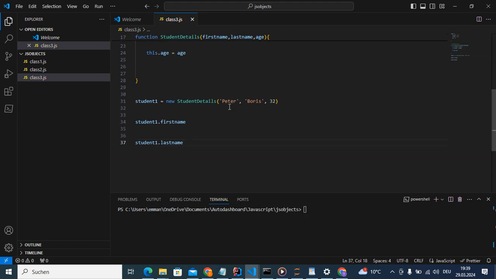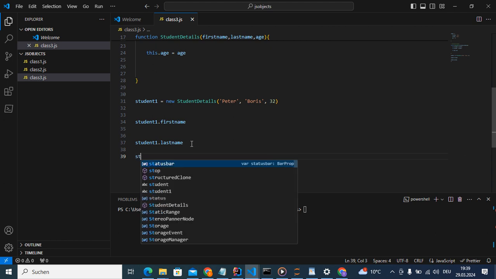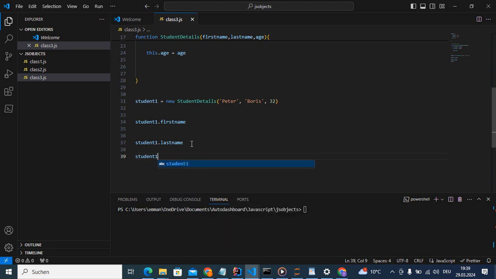And if we want to access the age, we can say student1 dot age.